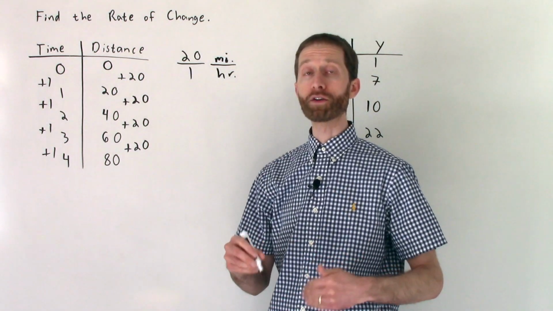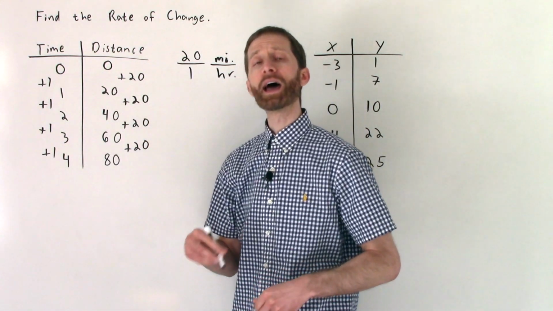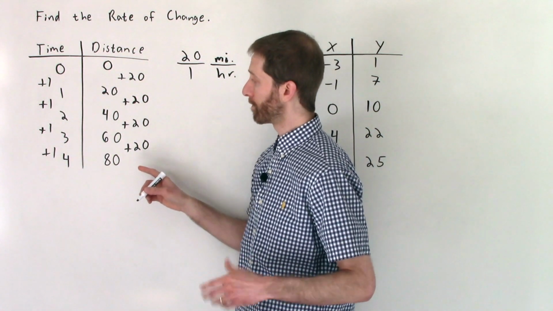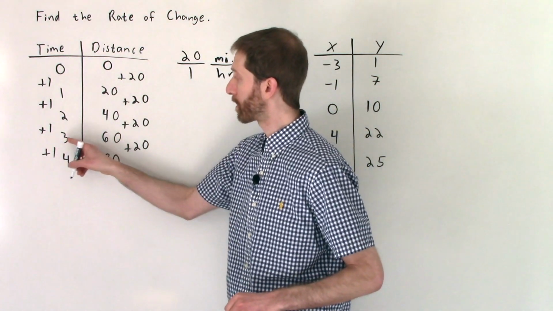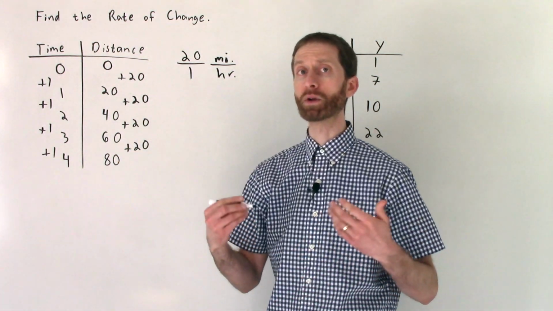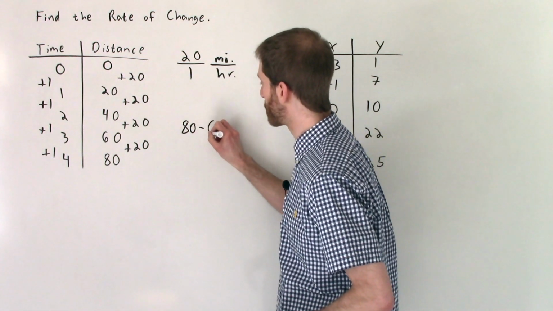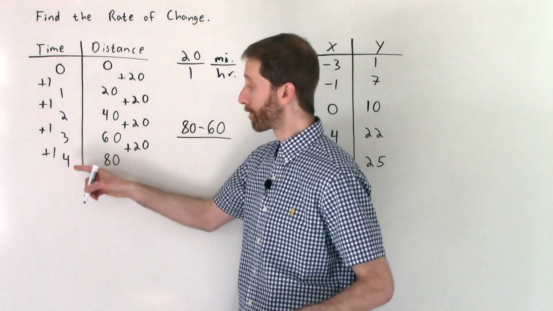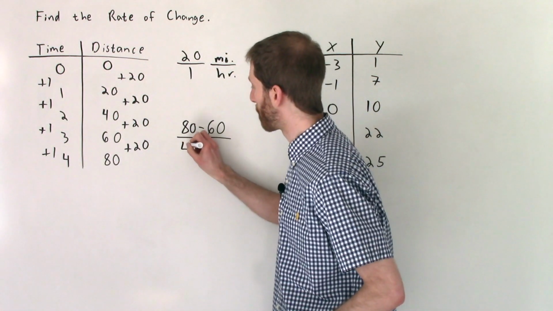Now, overall, some teachers will teach it slightly differently. They might, instead of looking at the differences this way, actually ask you to do a subtraction problem. Meaning, we can just find the rate of change between any points since it's the same throughout. So I'm going to pick 3, 60 and 4, 80. We would find the difference between 80 and 60. That would give us the change in distance. So that would be 80 minus 60. That would be the change in distance over, because we're finding a rate, the change in time. And that would be 4 minus 3.